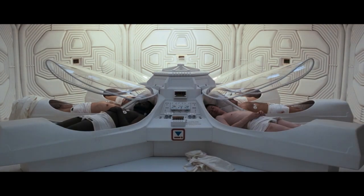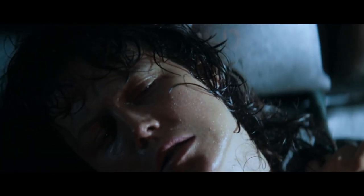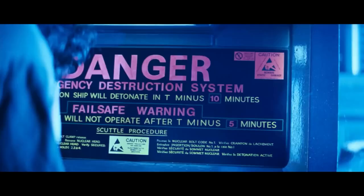I am going to try and say something positive about the Nostromo. Its hypersleep capsules looked very comfortable — there you go. And I do always respect a ship that sacrifices its life for the good of humanity, even if its self-destruct function was rather draconian, with only five minutes to change your mind once activated and a lack of a remote function. But anyway, I don't want to rip on this ship anymore.